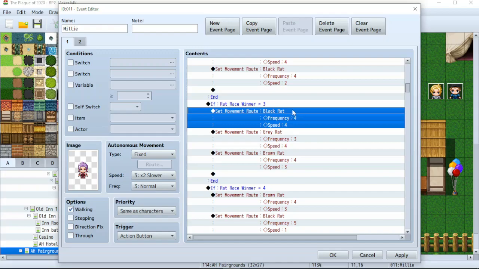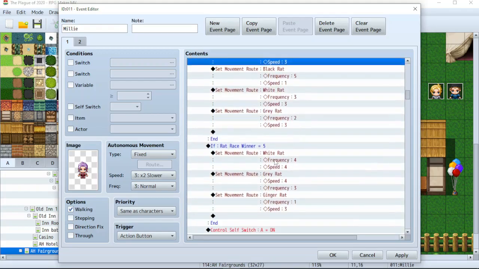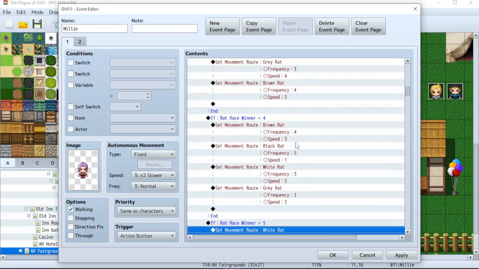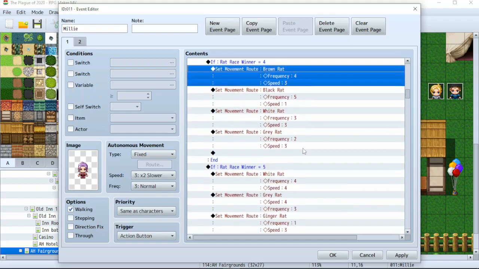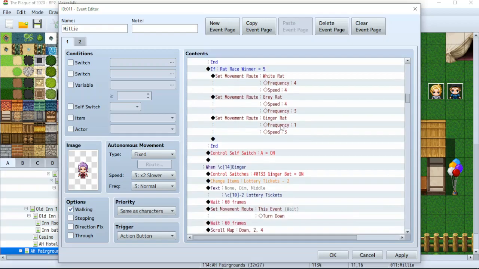your rat to win, like I said, if you wanted the black rat to win, you would change this one to make it the fastest, you would change this one to make it the fastest, and that would make it like a 3 out of 5 chance that rat would win, or your racer would win, you know what I mean. So as we're going through all of these, you may notice once again that the numbers are all different. We've got our 1 through 5 and we're done.